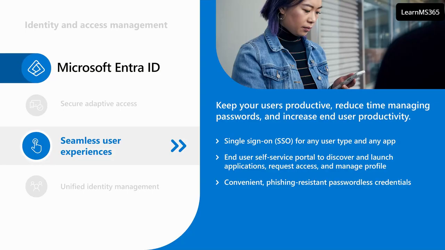Further, from an IAM perspective, Entra ID also gives you the seamless user experience pillar, which is what makes security more sustainable. There are security tools which frustrate users and get circumvented, right? Users will find workarounds if security is too burdensome. So we have single sign-on for any user type and any application, whether it's a SaaS application, a legacy on-premises application via the Entra ID app proxy, or a custom-built application. When you set up SSO, users sign in once and are authenticated everywhere.